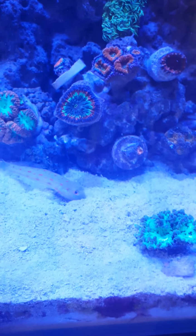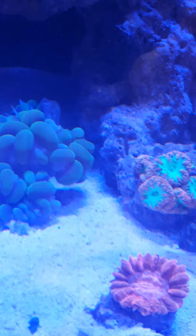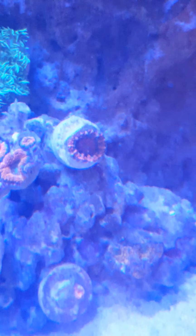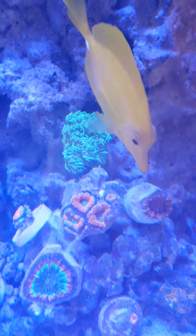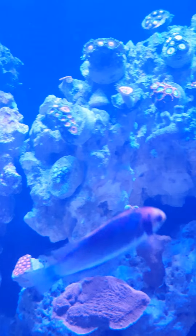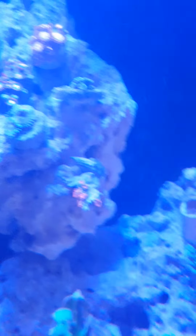And these are my Akans and Blastos. So, have a good selection. I just moved that one right there so he kind of closed up. So, now, I don't know if you guys can see all my Zoas. They're still all opening up.